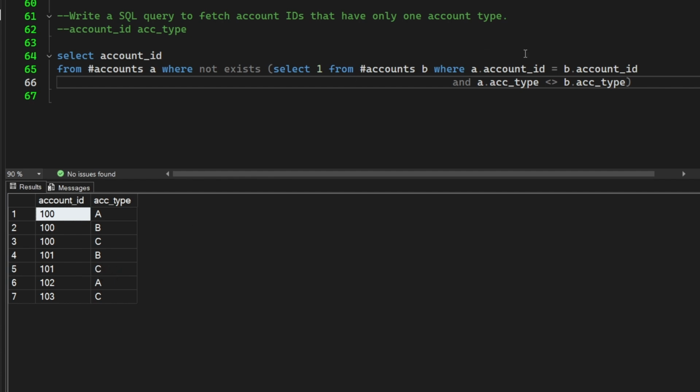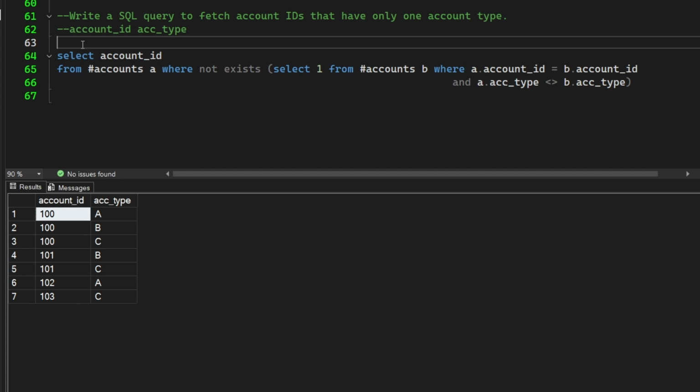So we are not looking for the same account type, we are looking for a different type of account type. This is the logic we have built here.